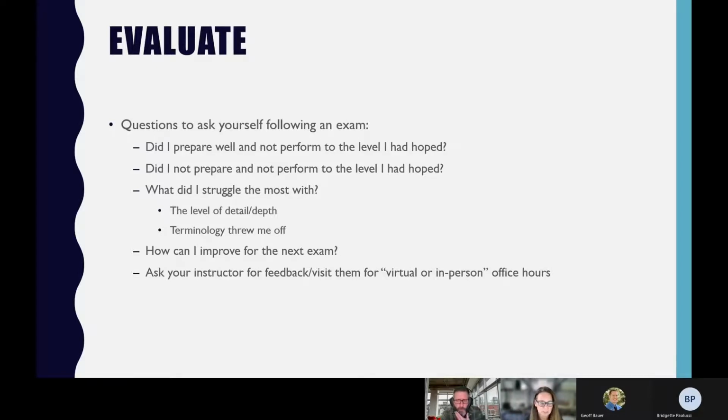So it's hard for me sometimes when a student says, I want to talk to you about my exam. This is almost one of the first questions I'll ask them: tell me where you're at. Which scenario do you fall into? And then I can give you more advice and tips on how to improve for the next one. But I tell my students, I always think the first exam in any class is the hardest, and it has nothing to do with the content. It's just that the way I might be giving you a test might be completely different from how you might get a test in Professor Keller's class, in the sense that his is going to be structured a lot differently with organic chemistry than maybe human physiology.